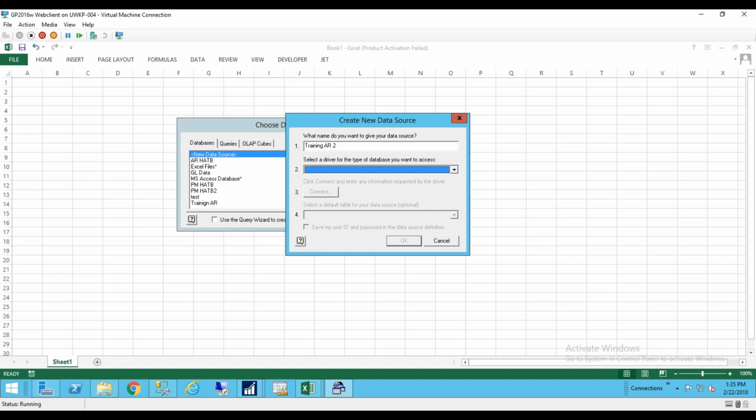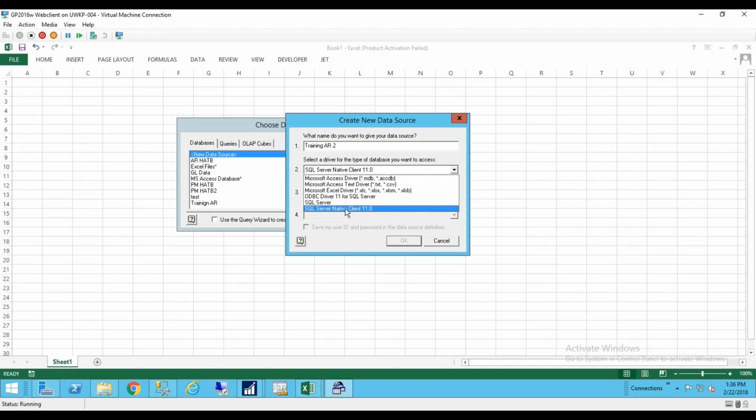I've already gone through this to make sure that everything works. The next thing we need to do is select a driver type for the database. When we drop this down, if you're not familiar or comfortable with these pieces, you might look at this and say, oh, this is out of my wheelhouse, I'm done. But don't let this stop you. If you're connecting to a SQL database, I typically recommend selecting the highest SQL Server Native Client. In my example, it's 11.0, as your driver to connect to that information.